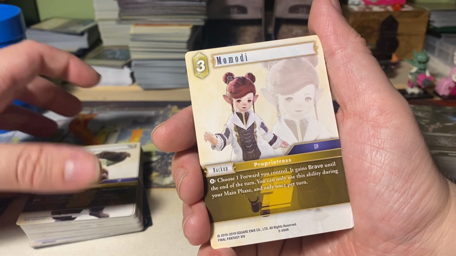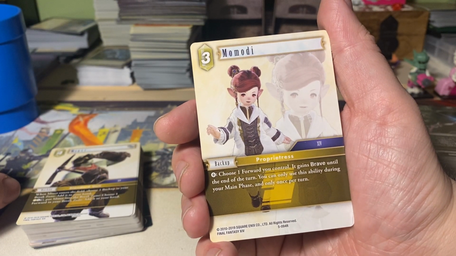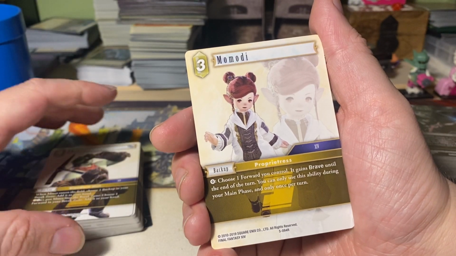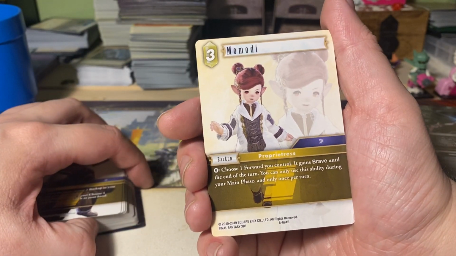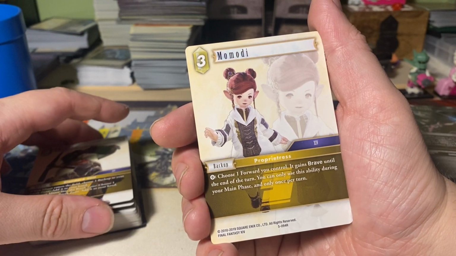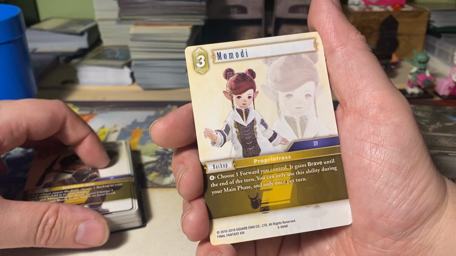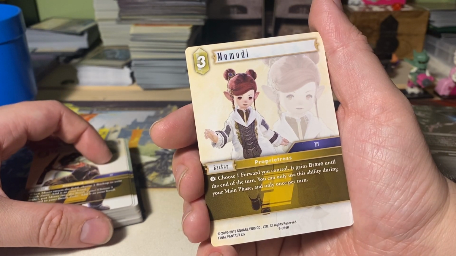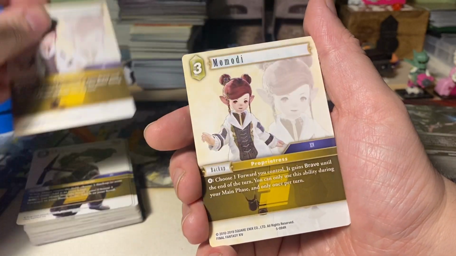Momodi for Final Fantasy XIV. Oh yes, I think I remember this one. I did play a little bit of Final Fantasy XIV. I believe so, yeah. It's a backup. For 0, choose one forward you control. It gains Brave until the end of the turn, and you can only use the ability during your main phase, and only once per turn.